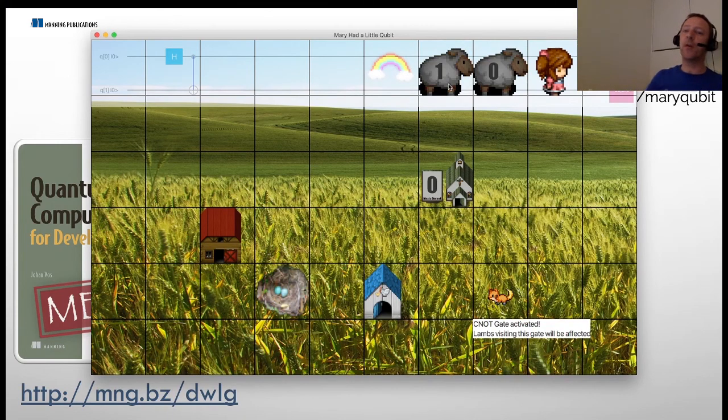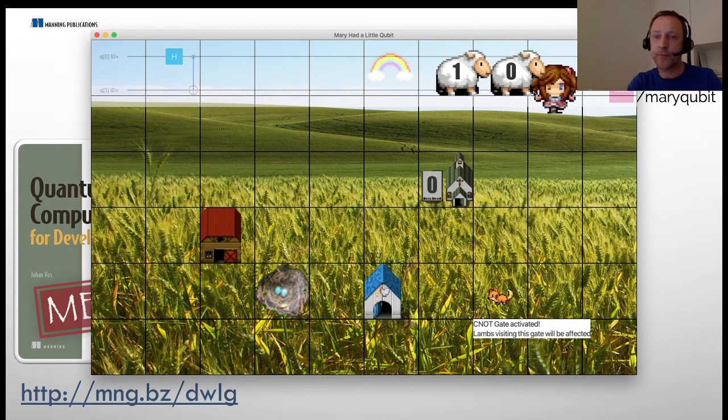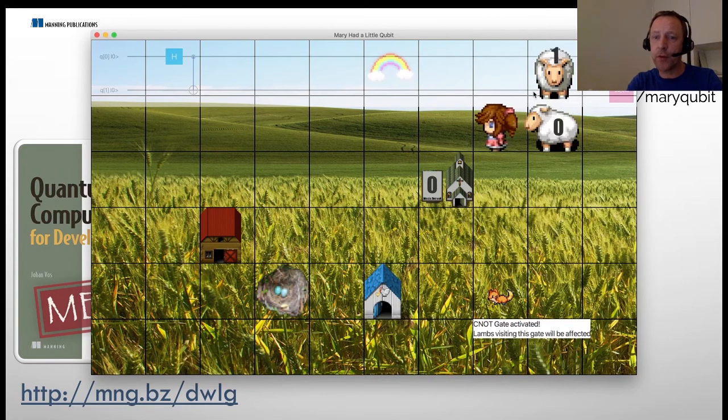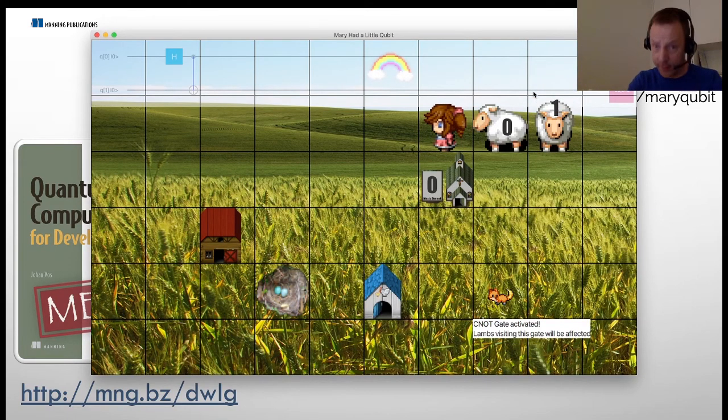And you see that they are now both in a superposition, because they are both black and white at the same moment. But we don't know if they are 0 or 1. They are both having an equal chance of being 0 and an equal chance of being 1. So let's go to the church, which means we are measuring the qubits, and let's see what value we will measure. And well, it's easy to first measure and then explain what we will measure, but let's do it differently.